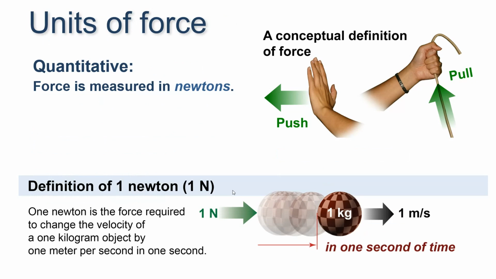If you live in 1234 Main Street, that's a number, but it's not quantitative. I'm not measuring your address. In a sense, I am, but it's not the same. Okay. So force is measured in newtons. Since the guy created it, I guess he can call it that. 1 newton of force is equal to the change in velocity of a 1 kilogram object by 1 meter per second per 1 second.